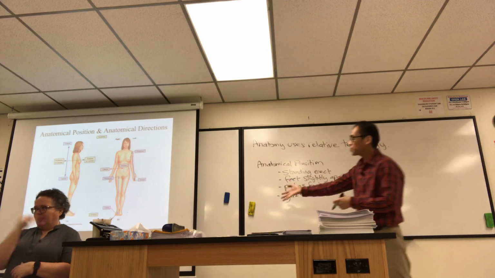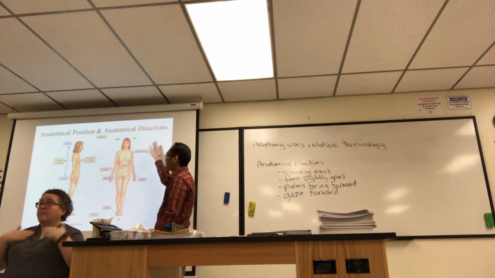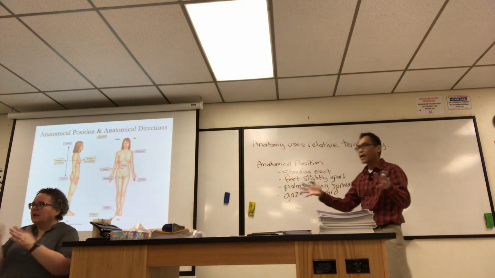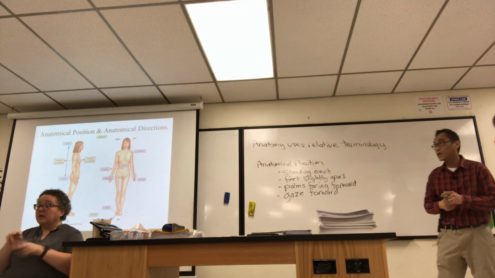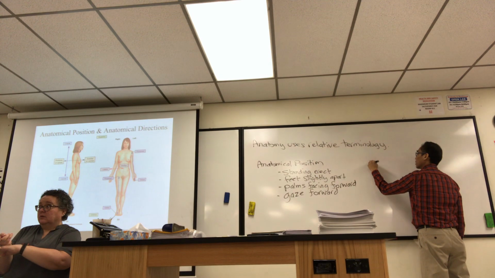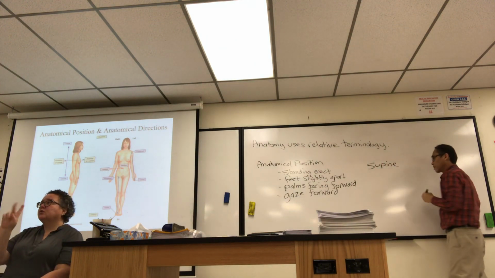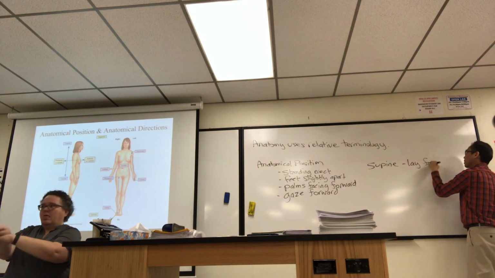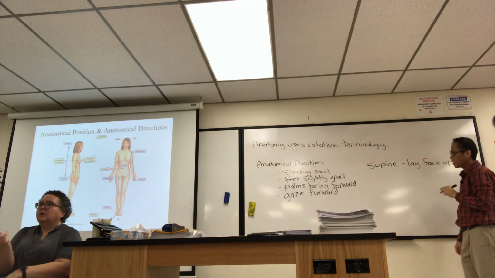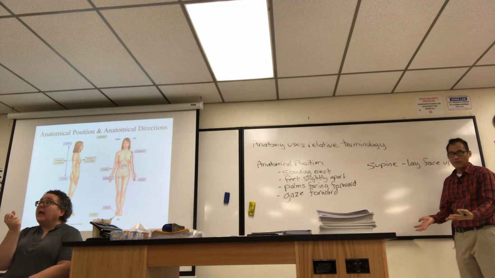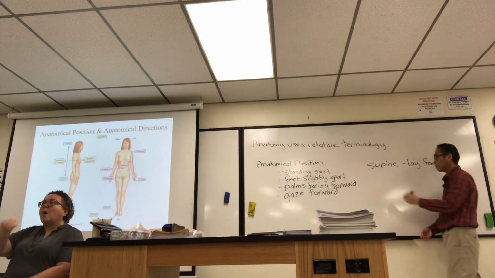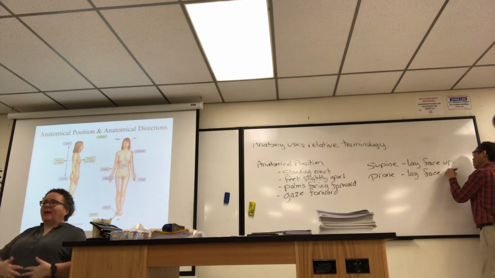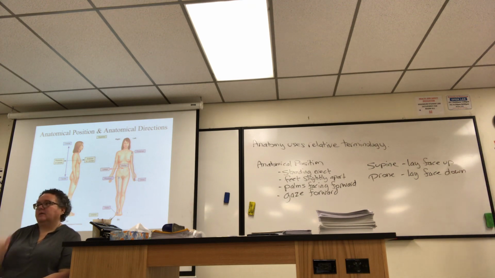Okay? Now, these terms written over the body are written over if the person is standing up. But a lot of times when you study a cadaver, the cadaver is lying on a gurney. If you're studying a cadaver lying on a gurney, the word supine means the cadaver is lying face up. If the cadaver is lying face down, that's called prone. The prone position is lying face down.